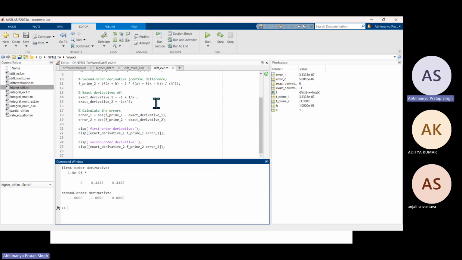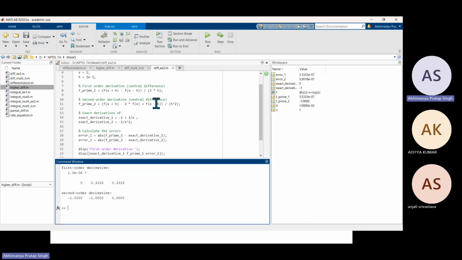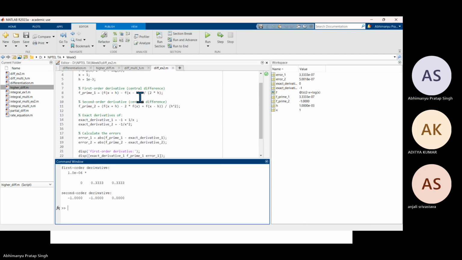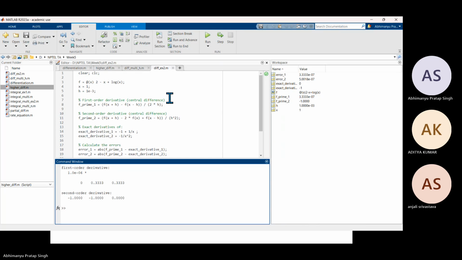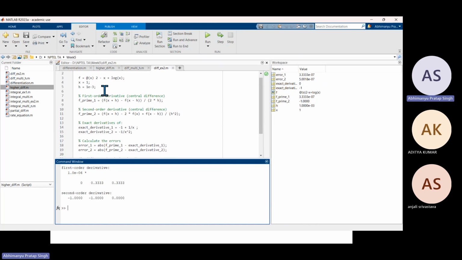Okay. So in the first order derivative, 1, 2 minus x. Fine. So in the first order derivative, this is like 10 to the power minus 6, so it's a very small number. It's not 0.333.